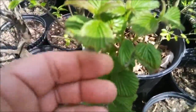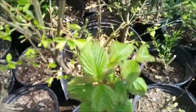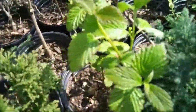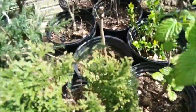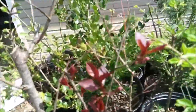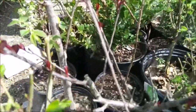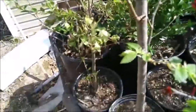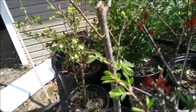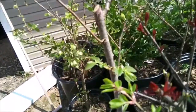A couple of them got burned up from that hard freeze we had. But this is the Rose of Sharon. It's got really cool leaves. There's another one right there. Yeah, but I like watching them grow. I like trees. This is the sand cherry. It's getting its leaves on. This thing here is getting its leaves on. I'm not sure what kind of tree it is. I can't remember the name of the tree I thought it was. It's called ironwood or musclewood, or I forget.